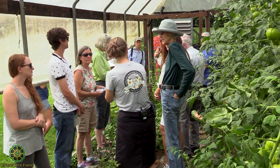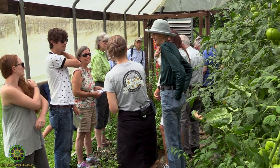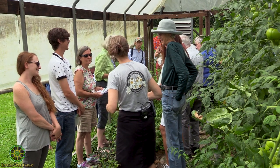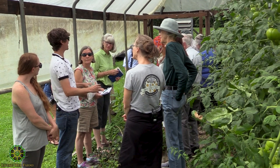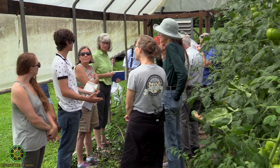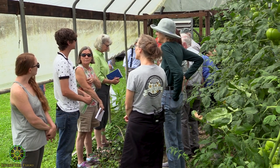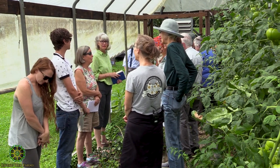Have you ever seen a tomato hornworm covered in little white eggs? Those are all going to be adult wasps. Instead of killing it, you might want to grab a little piece of tomato plant, put it in a container, and keep an eye on it. Some of those eggs that parasitoid wasps lay turn into multiple wasps from one single egg — it's pretty rare in the whole animal kingdom. I think the record for the number of young from a single egg comes from a parasitoid wasp, and it's in the thousands. Sometimes thousands of wasps can come from just a single egg.